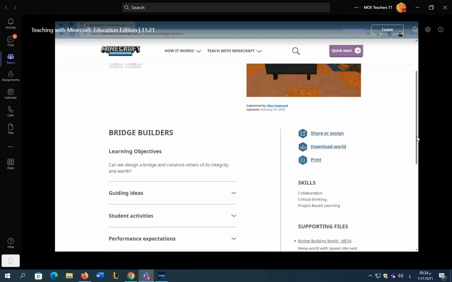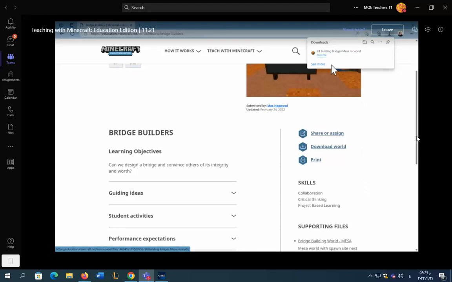Well, downloading it will allow you to then open this up and actually see it inside of your own Minecraft Education Edition world. So this will allow you to go in there, see it live, play around with it, get familiar with the movements of Minecraft as we start to go throughout. So I'm actually going to go ahead and download this world for myself.